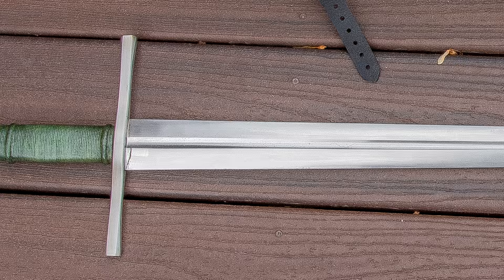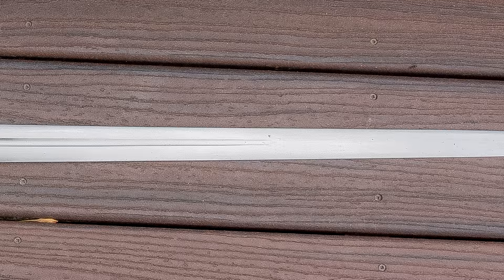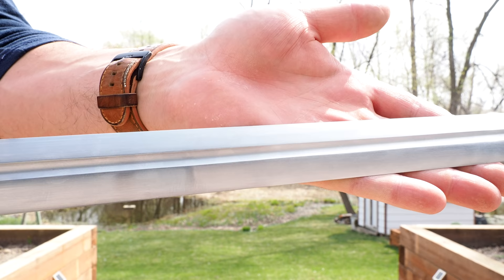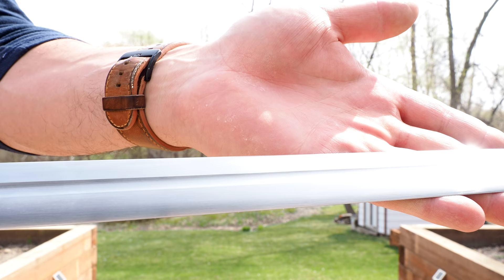Secondly, as I noted, it's second-hand, which means that if it's a little rusted, a little used, a little scuffed up, don't hold it against Valiant Armory. It doesn't necessarily represent what they would send you if you were to buy one new from them. I did buy it second-hand with my own money — it's not a review sample. I'm not affiliated with Valiant Armory and nobody's paying me to do the review. It's just my shtick on YouTube.